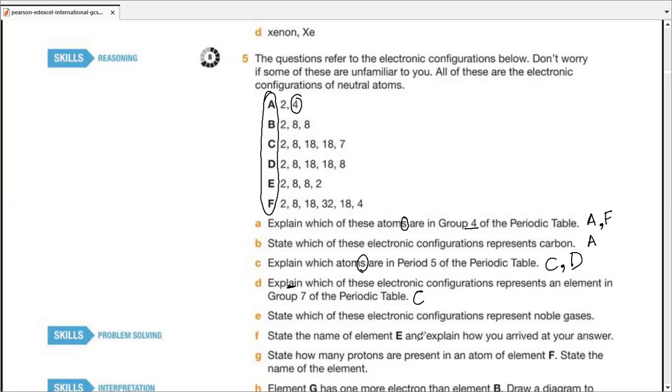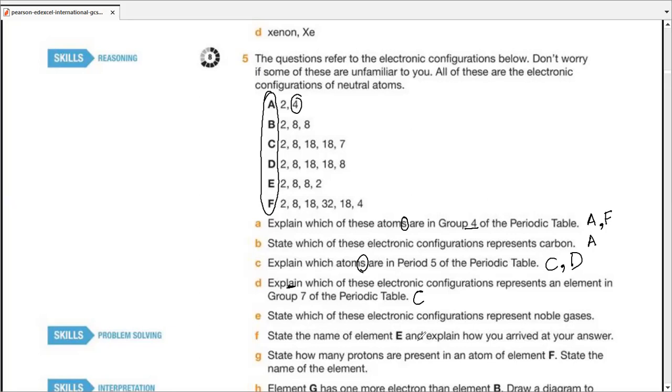No, we are only explaining for group 7. It does not matter how many values are there. That is for period calculation. We are talking about part D. Your answer is actually a pretty good answer for part C, but not for part D. Now I'm asking you for the answer to part D. Why are you saying it's in group 7? Because the last number is 7. Perfect. That's a great answer.